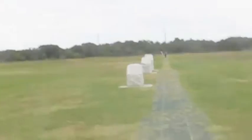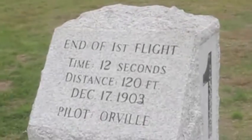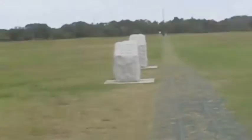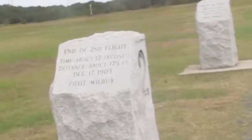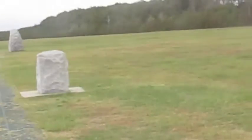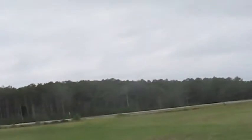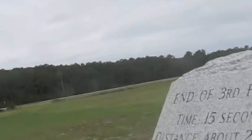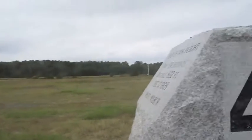Coming back to the stone markers. We're coming up on the first one. This is it — this is where they figured it out. They did do a lot with gliders prior to this, but this was heavier than air powered flight. Here's the second one — that was over to do the first one. So there's one, two, and then three. Three was 15 seconds. Now we're headed for four — almost a minute, 852 feet.